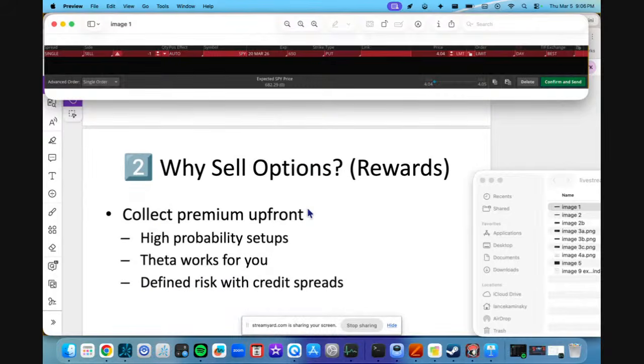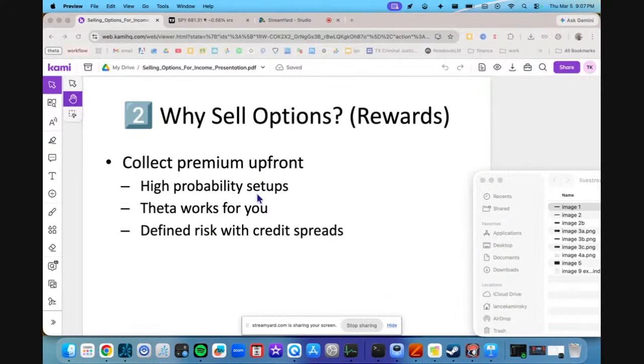Now, some of the rewards for selling options: you collect the premium up front. So if you have a lot of cash on the sideline and you don't want to make the T-bill interest rate of, say, 3.5%, 4%, what you could do is sell a cash secured put. And if I sold this put right here, you would take in the $400 immediately into your account. You will also hold the amount of funds needed for that option. But based on that, you get the highly probable setups. You could go pretty far out of the money and then have theta or time decay working for you.